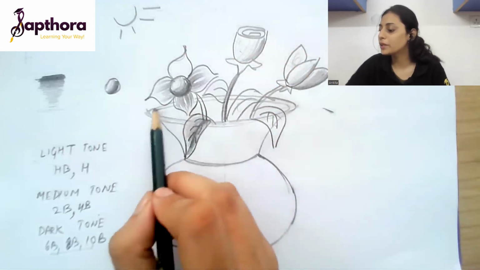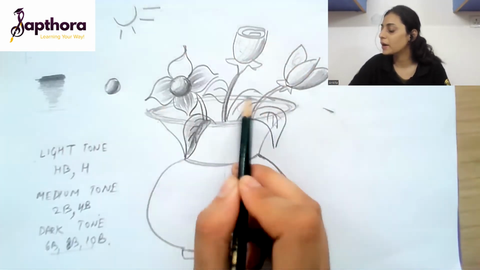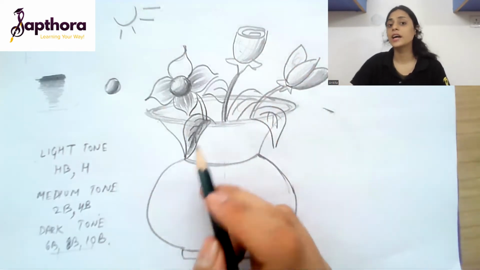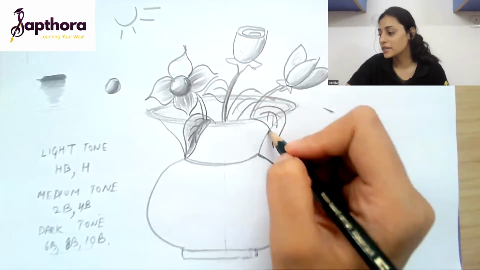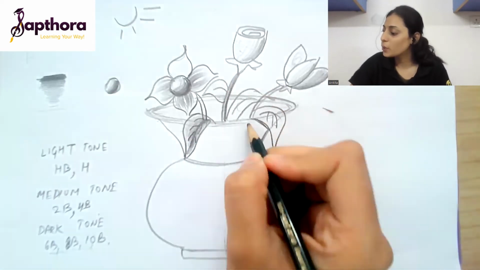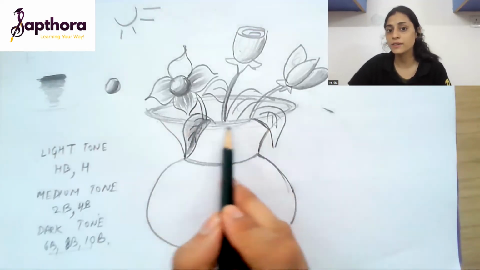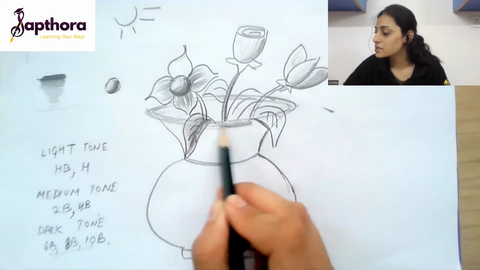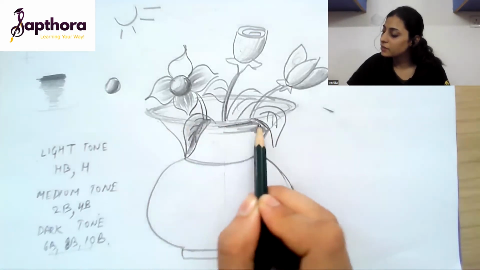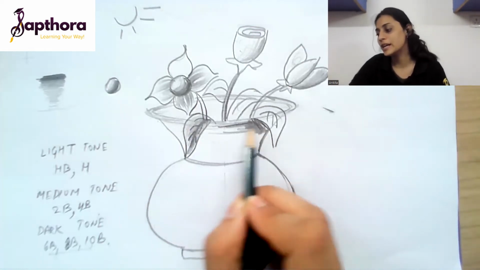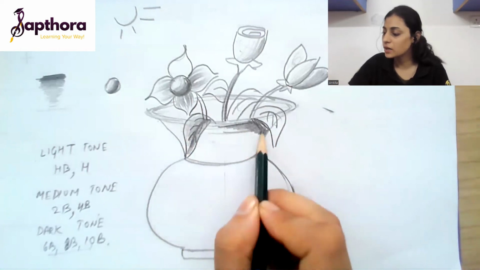Okay, now we'll move to the pod. So I'll just shade the width a bit. Then comes this part. There's a light from this side, which means the darkness will come from this side. So for this part, the strokes will go like this. This will follow this curve. Okay, so we'll move like this. So always start from the dark side and move to the light side, or you can even start from the light side and slowly increase the darkness. It's all up to you.